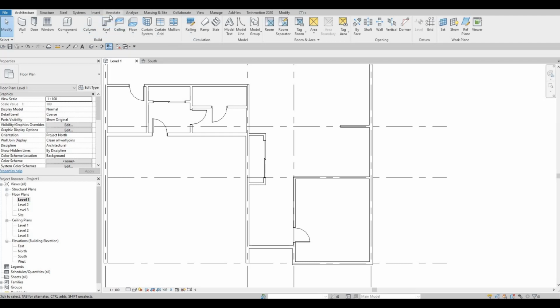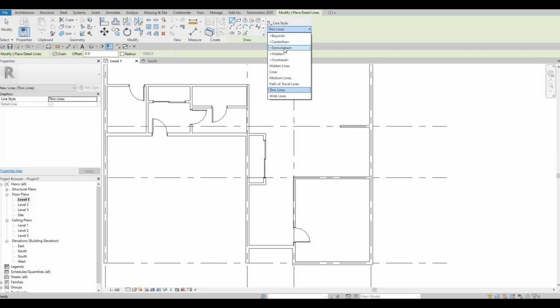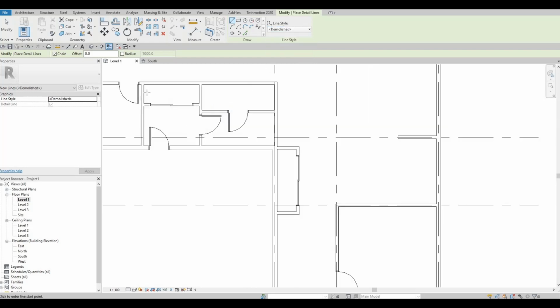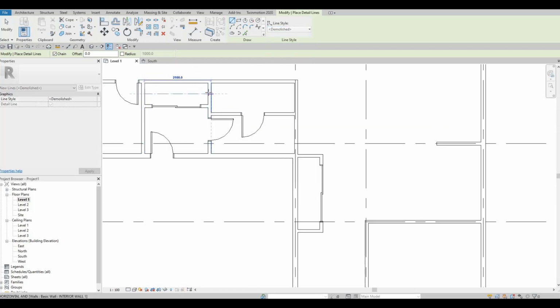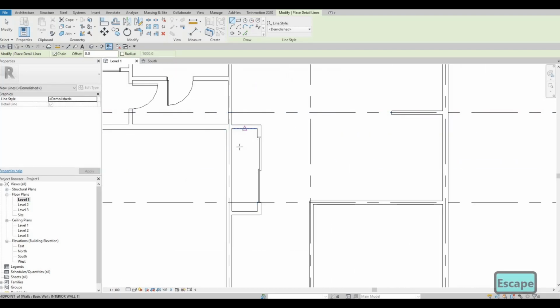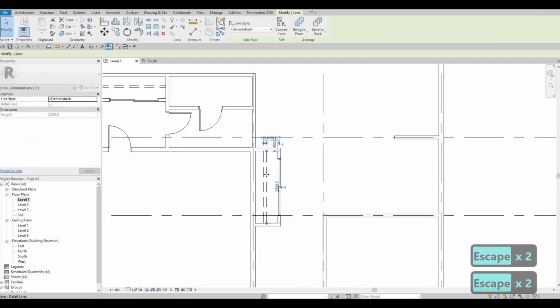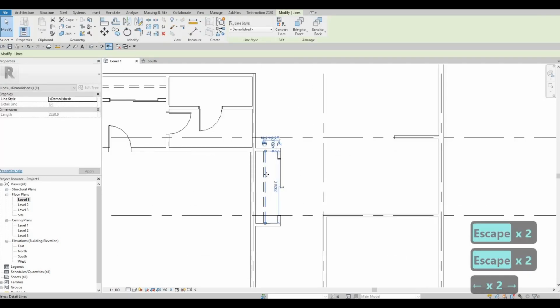So what I do is I go to annotate, detail line, and I use demolish, and then just add 2 lines like that. Now everybody will know that, oh, this is a closet for sure. And then here we could just move it a little bit closer like that.